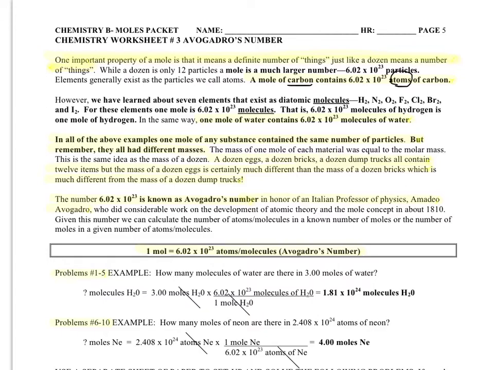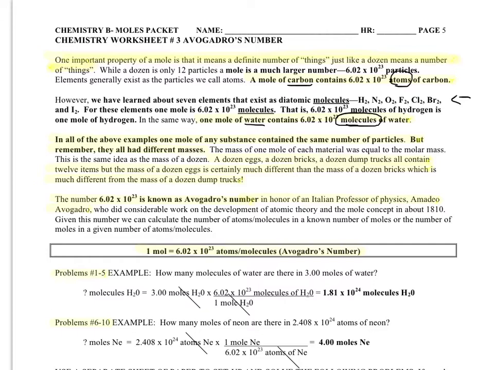Now, sometimes we talk about molecules, right? So water, for example, is made up of more than one atom. It's made up of 2 hydrogens and 1 oxygen. And so it's not an atom, it is a molecule. So when we talk about 1 mole of water, it still contains 6.02 times 10 to the 23rd, but this time it contains that many molecules, not atoms. Right? Same for our diatomic, our Hofbrinkel molecules. We refer to those as molecules, not atoms.